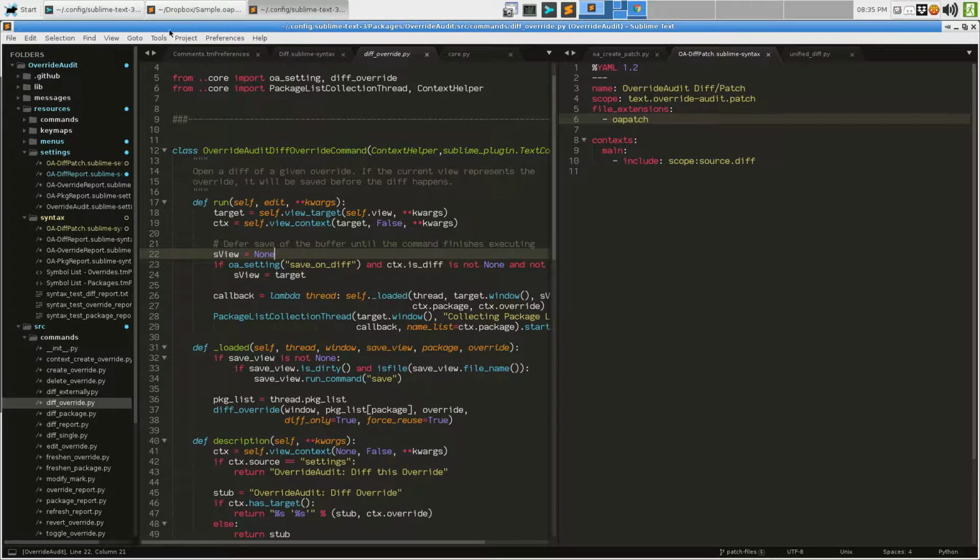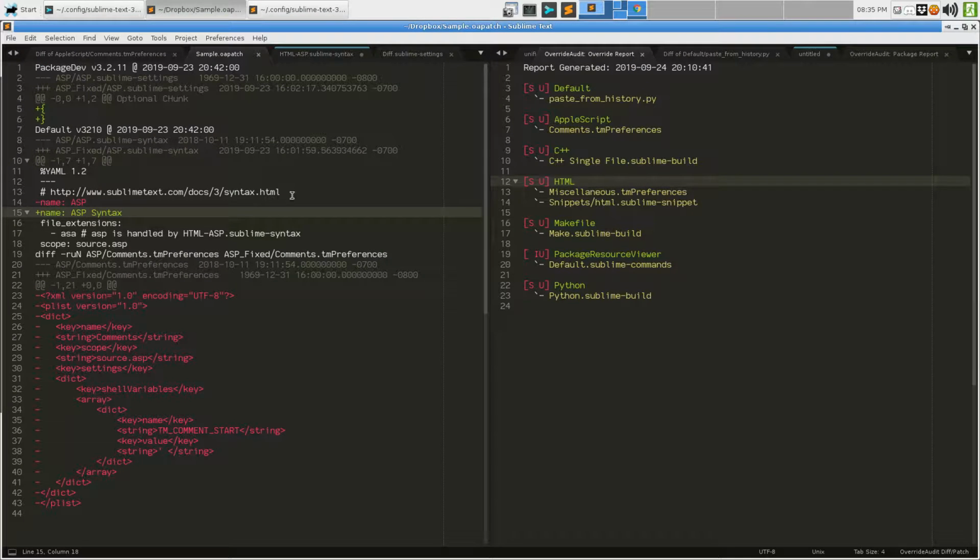But of all things, I was sort of pondering what could we put here that's informative enough to tell you what this diff chunk represents, while at the same time being something that could be detected as the first line of the syntax.